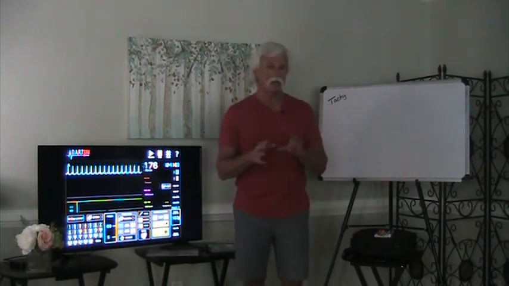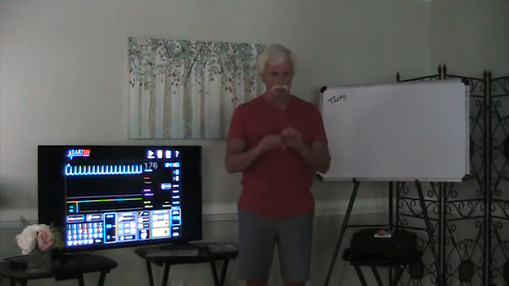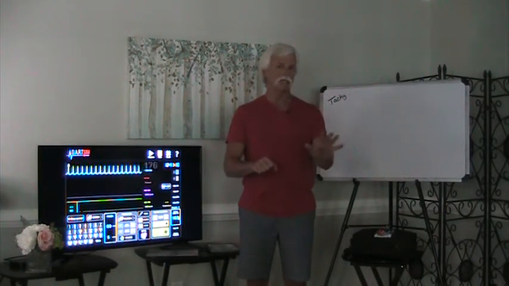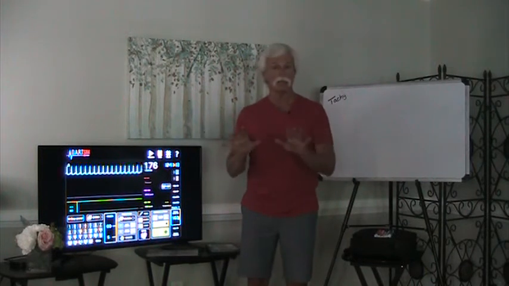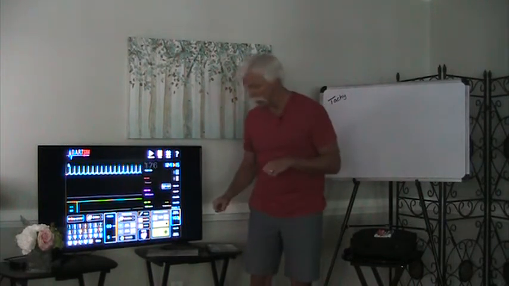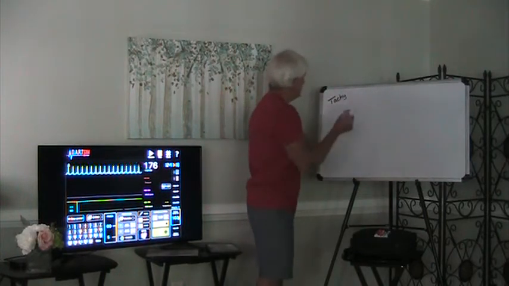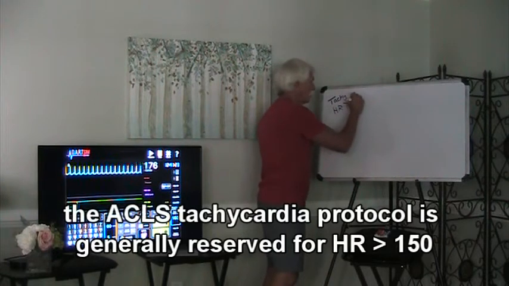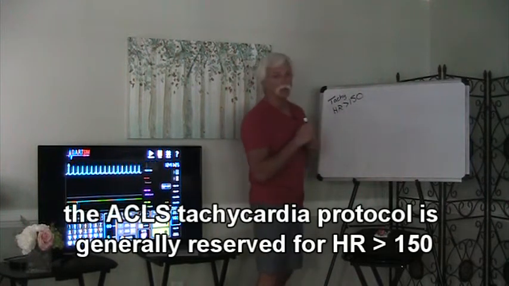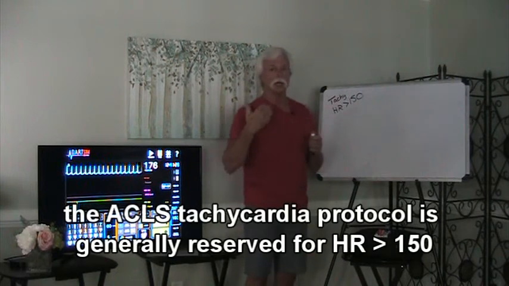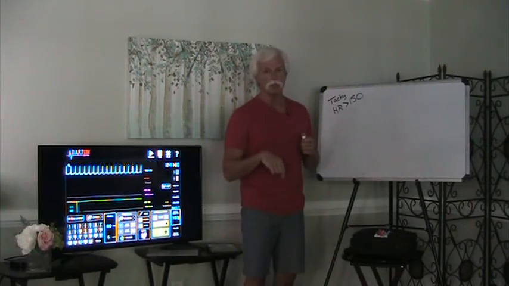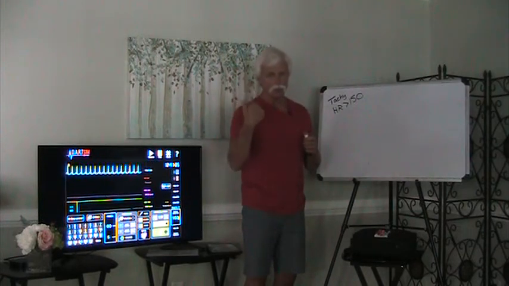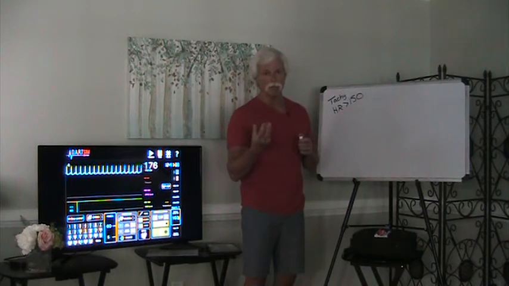So how, in an example that's not quite that stark, do you differentiate a hypotensive and tachycardic patient who's hypotensive because he's tachycardic from the one who's tachycardic because he's hypotensive? Well, one way to do that is with the heart rate itself. The tachycardia protocol in ACLS is reserved for patients who present with heart rates greater than 150. And the reason for that is because the average adult patient will tolerate tachycardias up to 150 without deterioration of their blood pressure. But when the heart rate gets above 150, the average person starts to see dips in their blood pressure caused by decreased diastolic fill time.